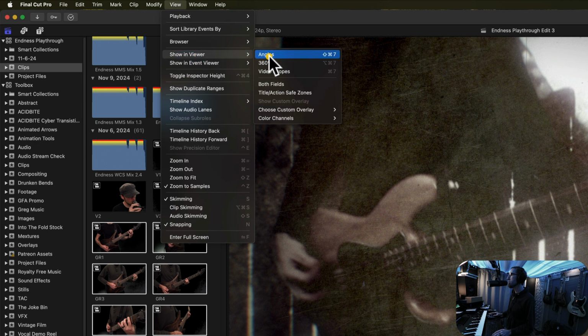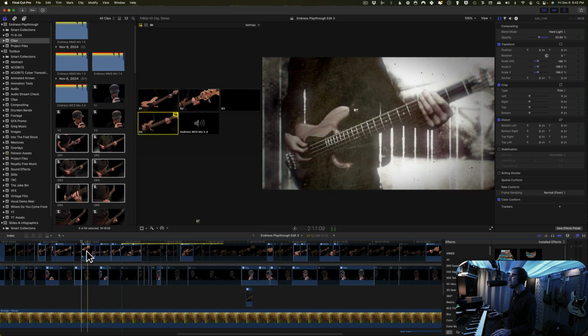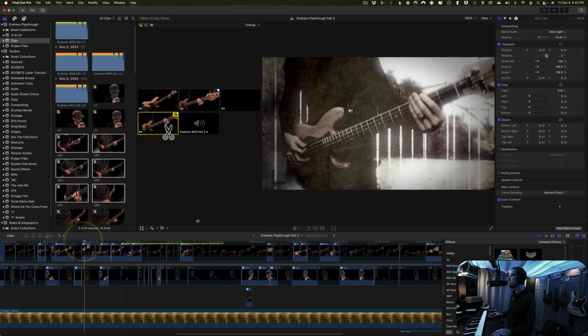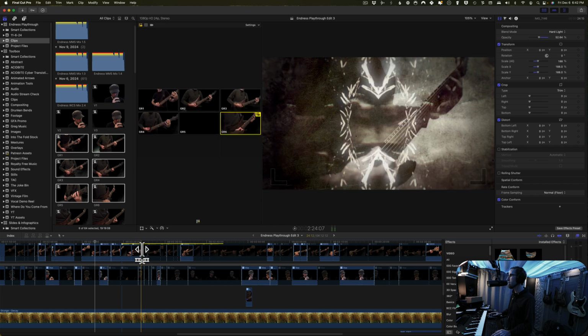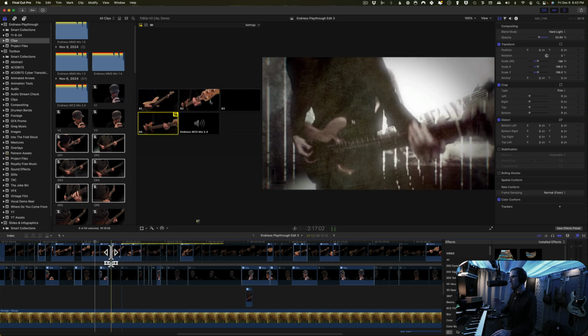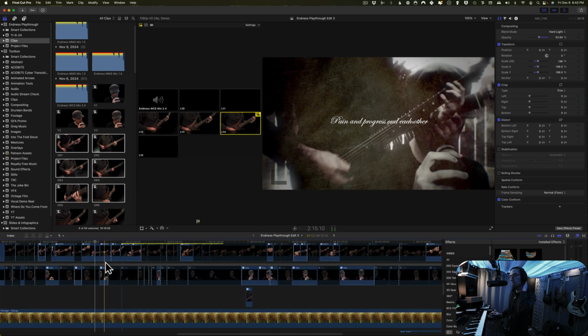View, show and viewer angles. This always slows my computer down quite a bit, but each multicam clip will show all the different angles if you use the angle viewer. As you're playing it, I'm not even going to try it right now because it'll probably make my computer explode because I'm recording a video and everything. But as you're playing, you just click on, ooh, that looks interesting, and you just kind of click back and forth as you go. And you can kind of fine tune the cut points as needed if you want to time everything to the music, which is a good idea in a music video, in my opinion.